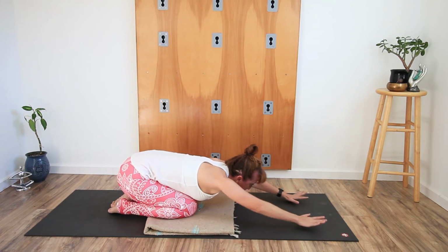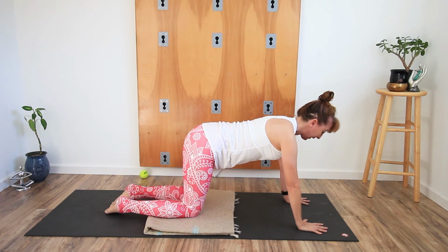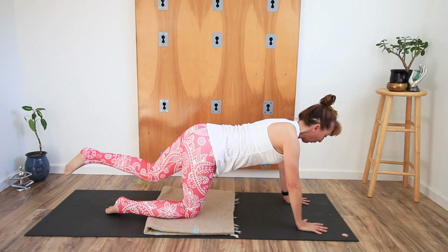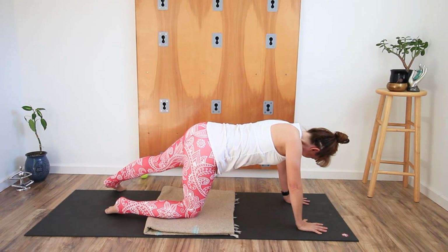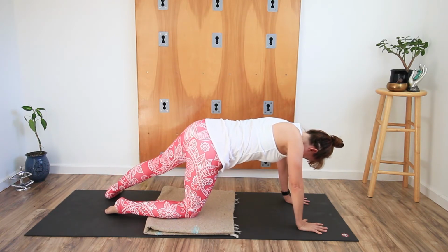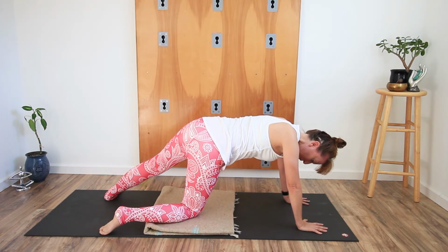Come back up to the hands and the knees. Spreading the fingers wide, send the left leg all the way back. Drop the foot to the floor, take the foot to the left side of your mat. Turn the toes to that long left edge.